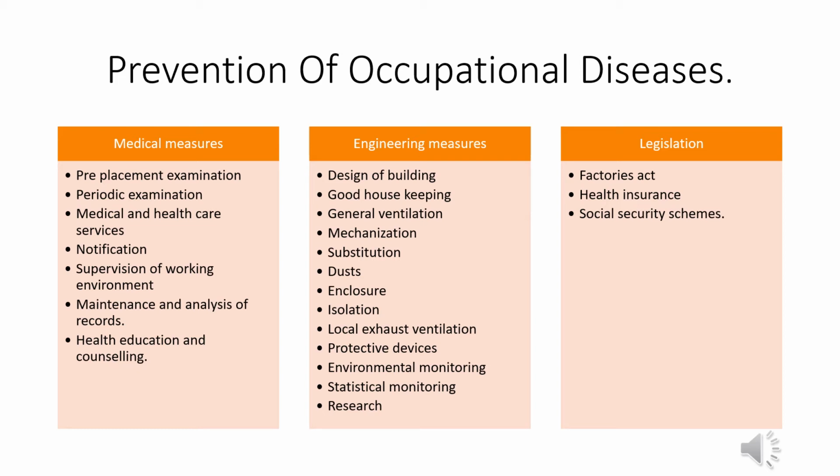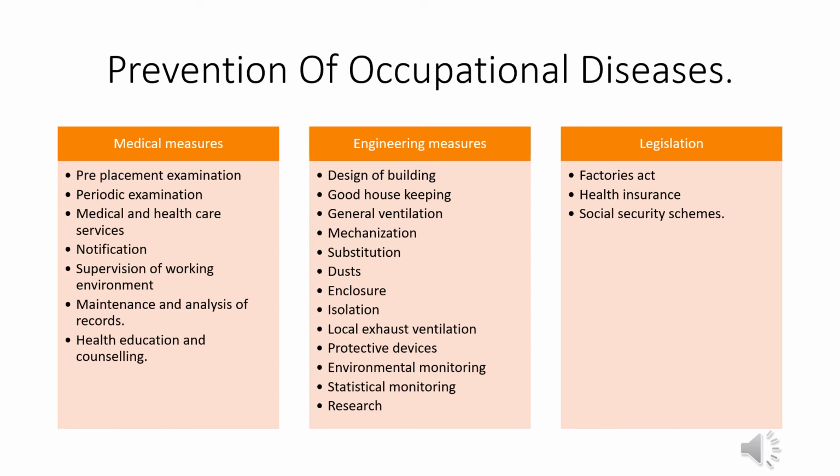There should be mechanization of certain areas of the industry where human interaction with the certain toxic or harmful substances is minimized. For example, if there is a toxic substance involved in the manufacturing, the handling of that substance should be done by machines or robots, not by the humans. There can be substitution where a harmful substance is substituted with a less toxic or non-toxic substance. The dusts should be controlled. There should be proper ventilation, or there should be negative pressure vacuuming to remove the dusts which have been suspended in the air or present on the floor.